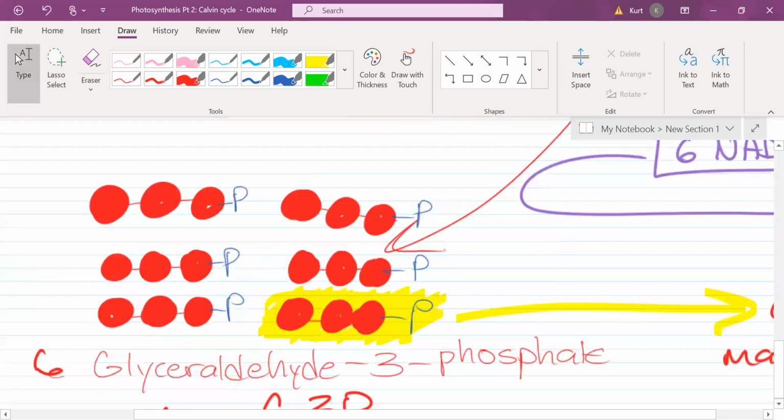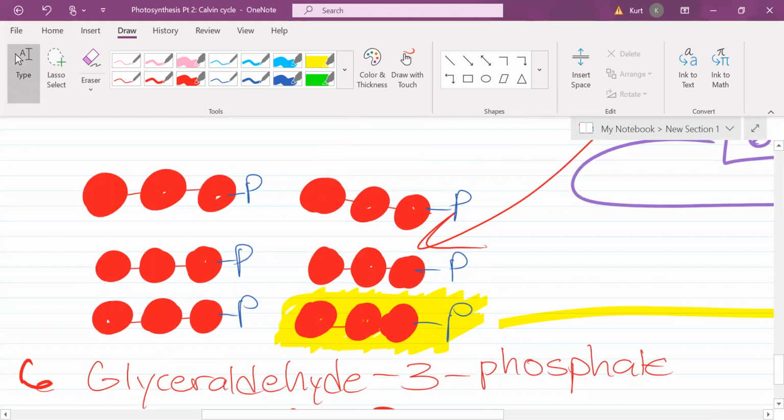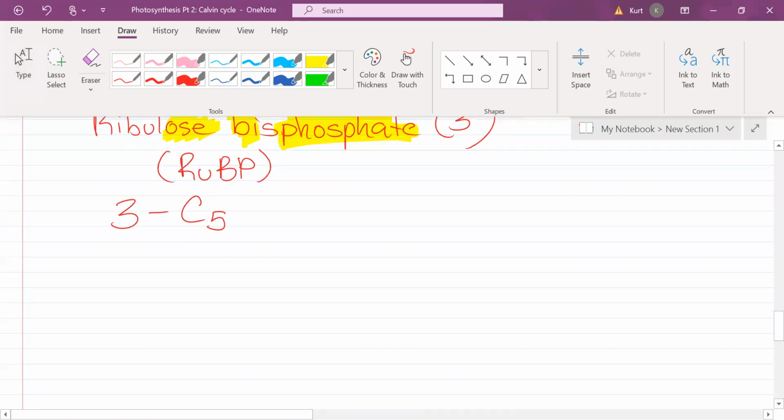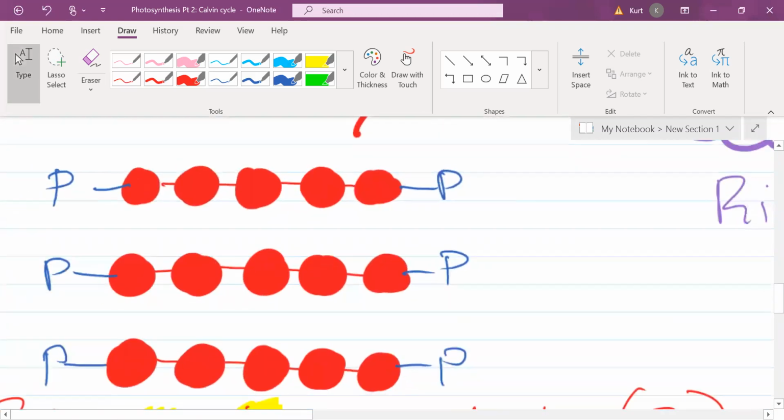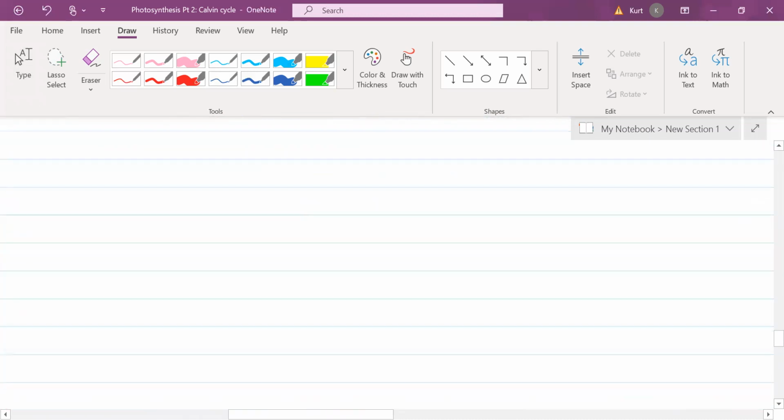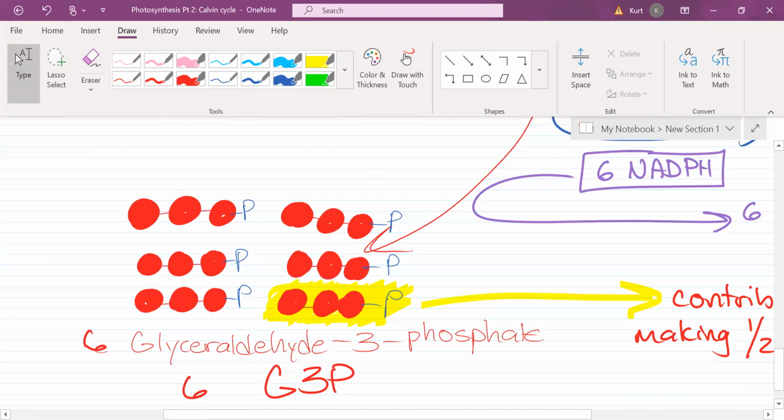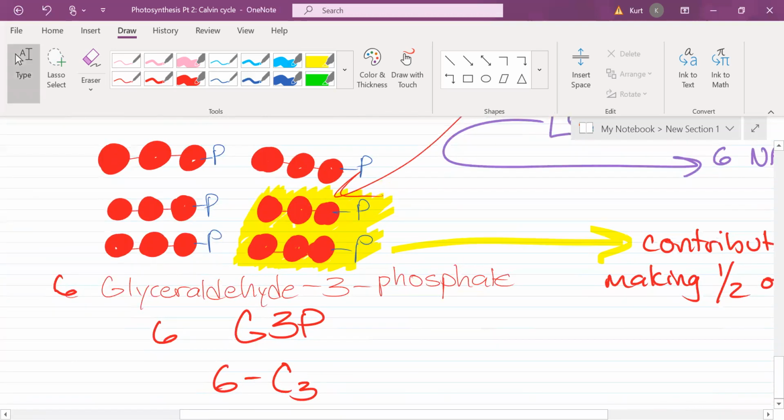If you consider the carbons that are not highlighted, how many carbon atoms are there that are not highlighted? 15 carbon atoms. We have to make that again. How many carbon atoms are there? So let's see if you can answer the question that a student asked earlier. What if, and don't do this, don't highlight, but just pretend, what if instead of using 1 G3P to make glucose, I use 2 G3Ps?